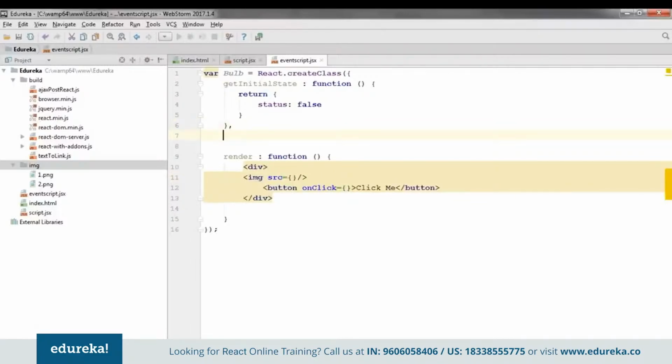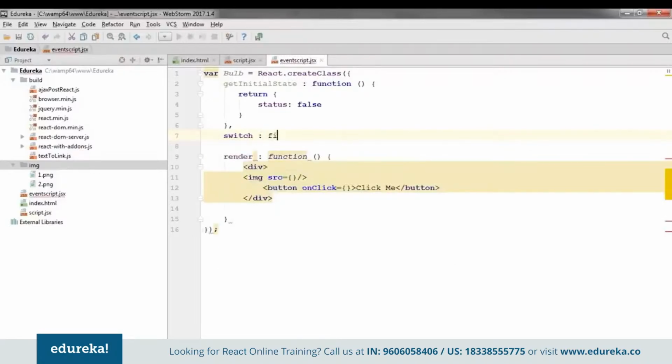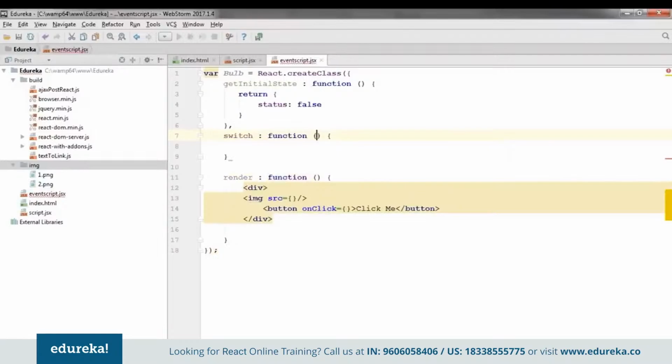So let us create one function to tell what exactly will happen on clicking the button. For that I'll say we have one function named switch. This is a function, so again separate it. This function will change the status from false to true and true to false, because we want the status to change on each click.